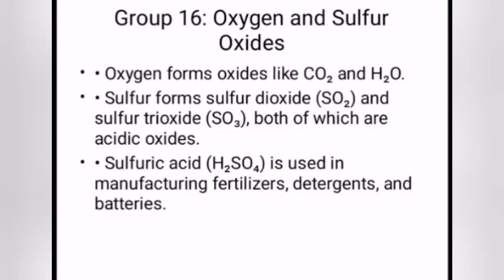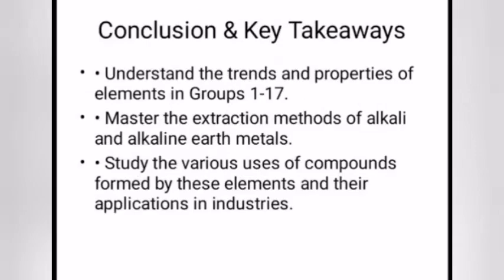I've mentioned that before. They are used very well in several industries, both in the production of detergents, such as sodium lauryl sulfate, SLS, and in fertilizers. They are also used in batteries. I think there are some batteries that use sulfur as part of the components or the type of ions in it, but I cannot remember one yet. So that will be all for this lesson.